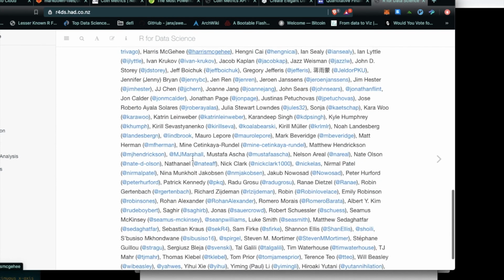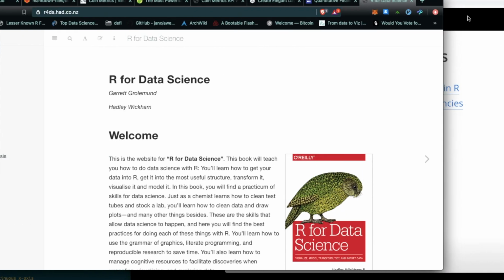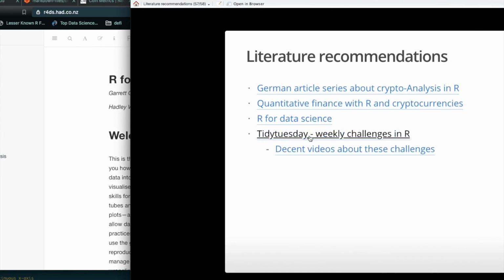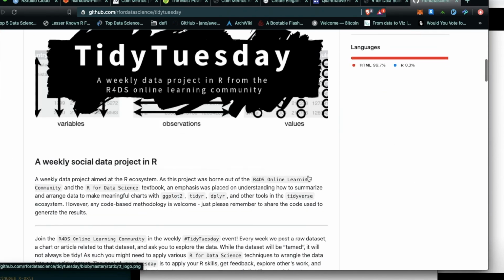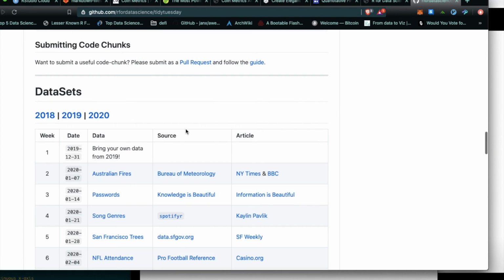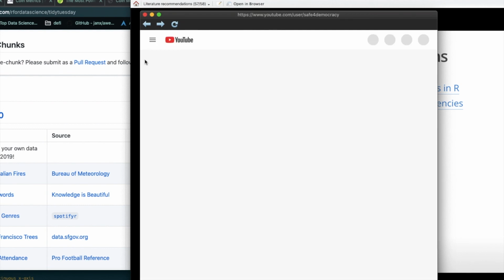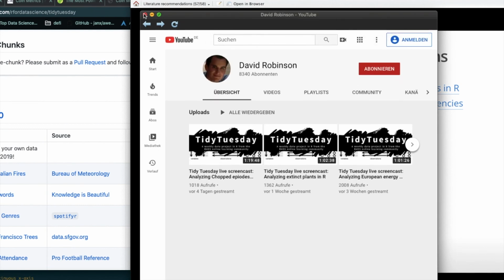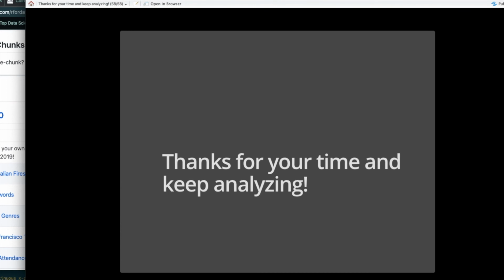I already mentioned the book. The nice thing is the book is available for free online, and that completely legal. So it's, let's say, one standard literature regarding R. And out of the community around R for data science evolved the Tidy Tuesday, which can also be inspiring for one's own analysis work, where each Tuesday the community around R and the Tidyverse looks at specific challenges all around data analysis. There's a nice video series about that on YouTube from David Robinson, who looks at these tasks and makes some solutions about that.